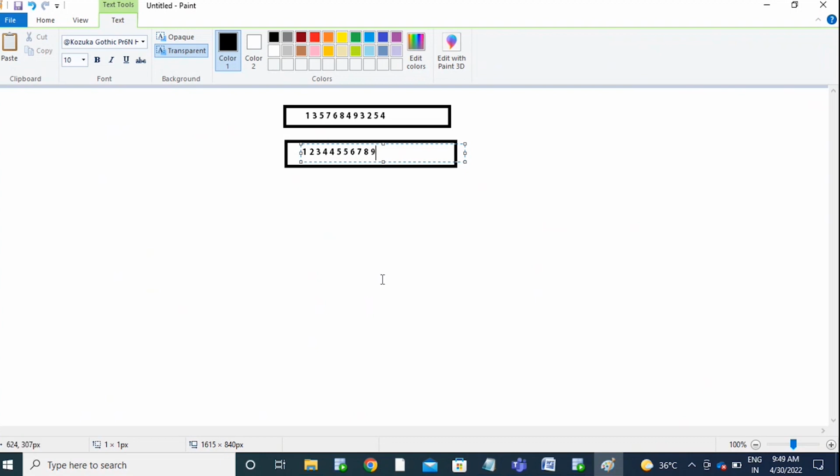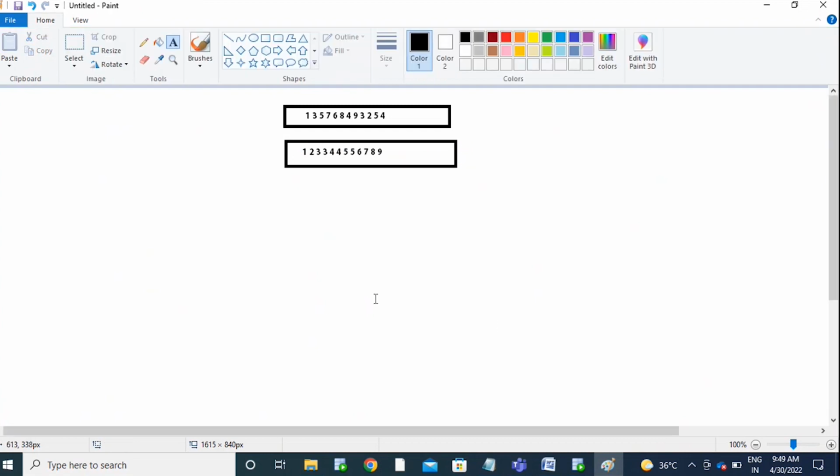Did we miss anything? We missed another 3. Now see, if you create the index for this.